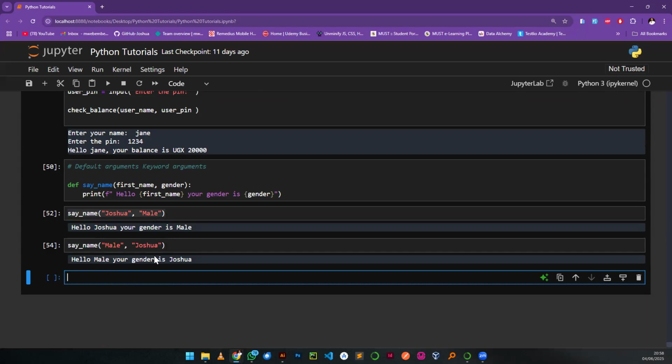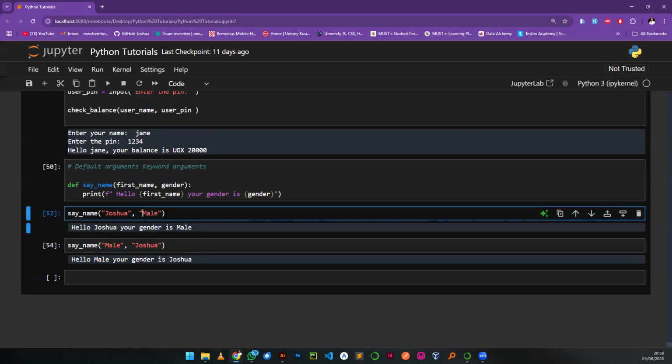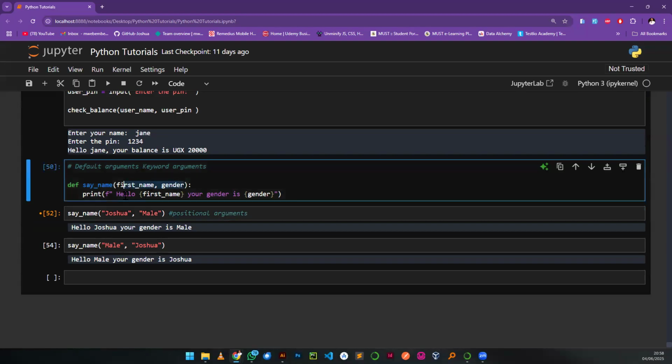So now these arguments that we have put in here are called positional arguments. These positional arguments follow the position of the parameters. You must not make a mistake and switch the two.